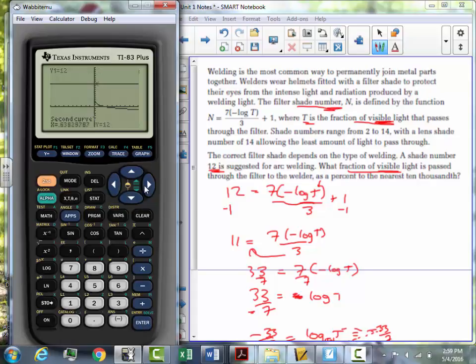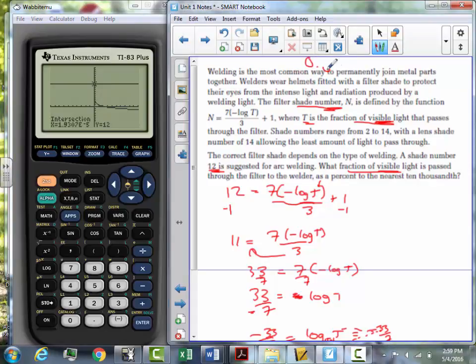So it's 1.93. Yeah, 1.9 e negative 5. How much light gets through? Very little, right? That number, if you had to write it out, would be 0.000019%, I guess. So, yeah, that's why the welder's mask is so dark. It's trying to prevent you from burning your retinas out as you're welding. Anybody here do welding? I know Odney does, right?